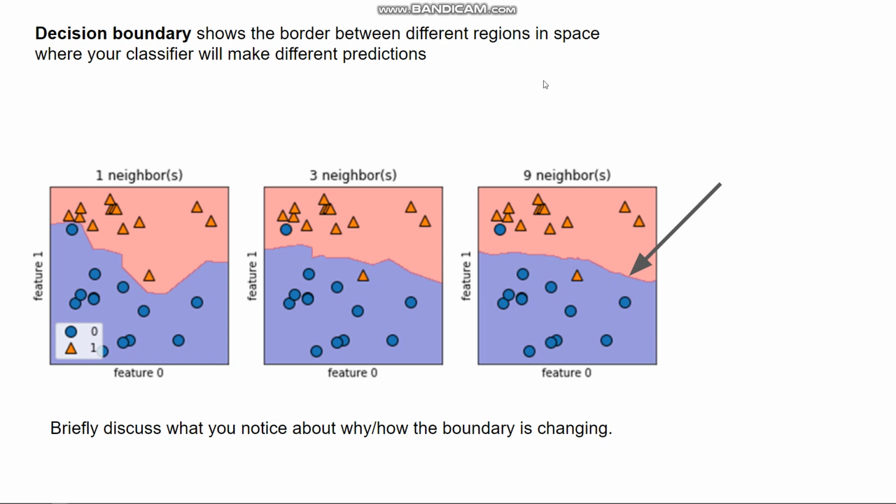Okay, so third block observed that as the number of neighbors increases, the boundary is kind of smoothing itself out or getting kind of less complex. And an observation why is because if k equals 1, then that means the boundary is being strongly influenced by individual examples from our training set. And if those examples are noise, or if those examples are outliers, the boundary is still paying attention to them as if they're important. So if you're basing your predictions on more and more neighbors, individual points are going to have less and less of an impact on the overall predictions and therefore the overall boundary.